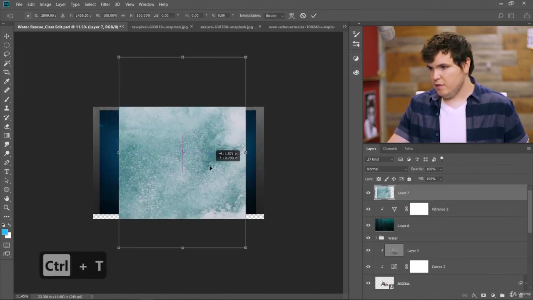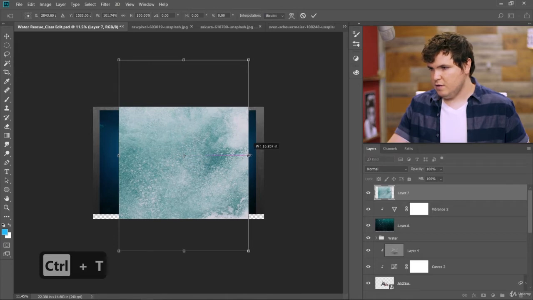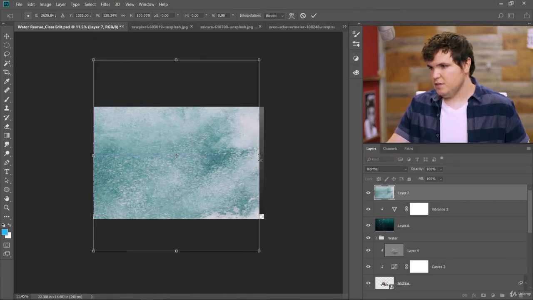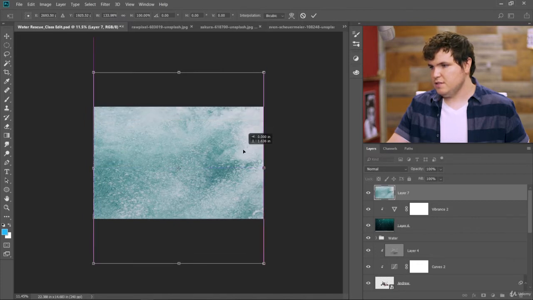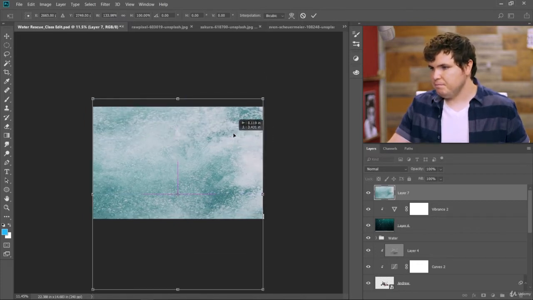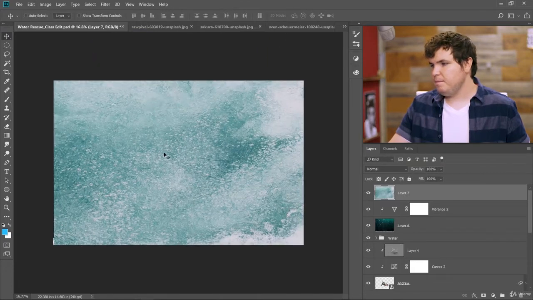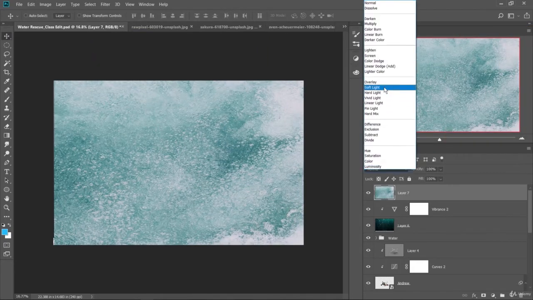Let's transform that, and we could just scale it outward a little bit. We're also going to add a blur to this, so let's go like that. Soft light.